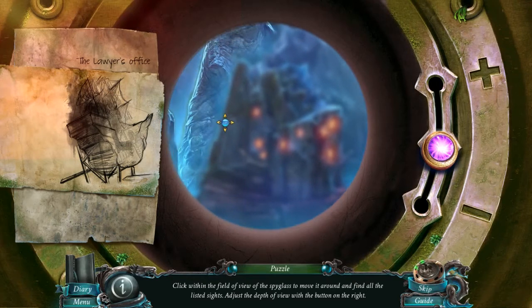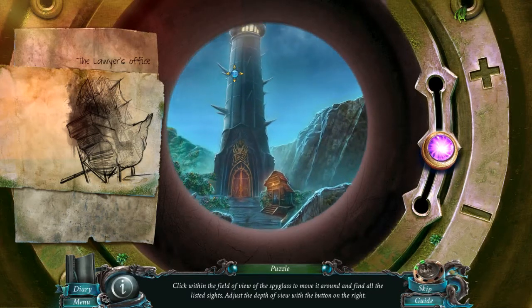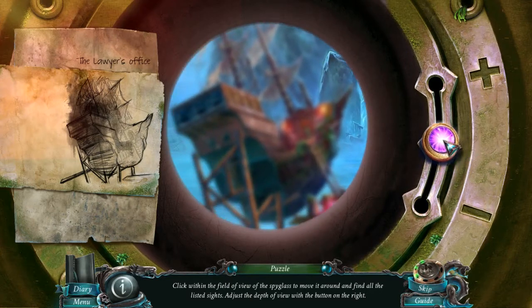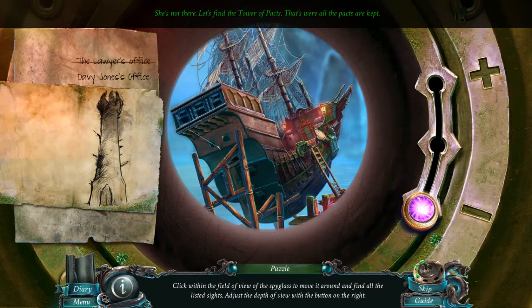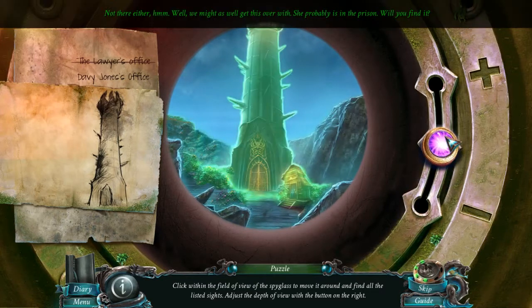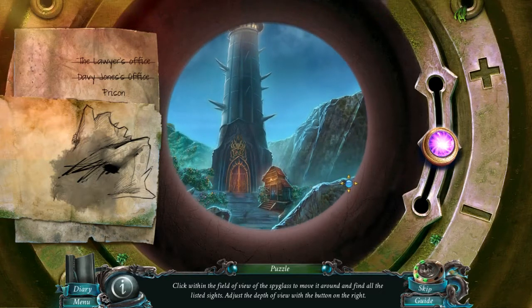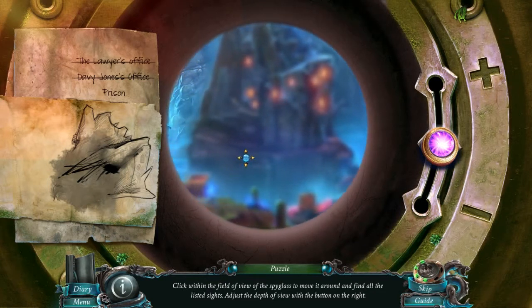Oh, let's see. So I'm looking for the lawyer's office, which is like a ship. Is it? Or what? There it is. She's not there. Let's find the Tower of Pacts. That's where all the pacts are kept. If you ever want to read somebody's pact, that's where you'll want to be heading. Not there either. Well, we might as well get this over with. She's probably in the prison. Will you find it? Nope. Let's see here. Prison. Is it this?